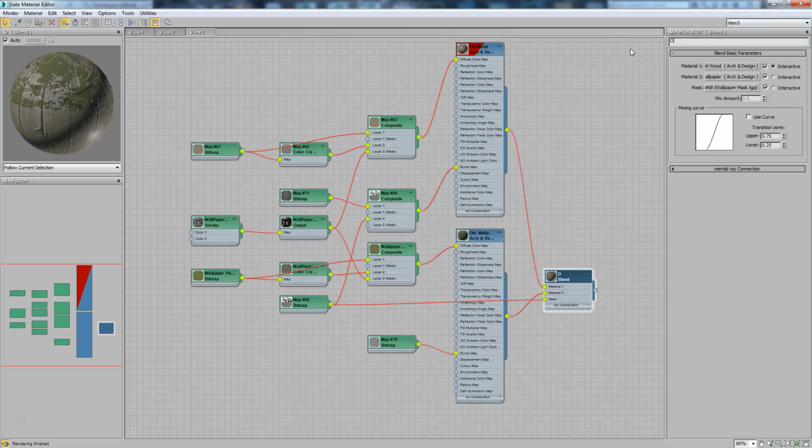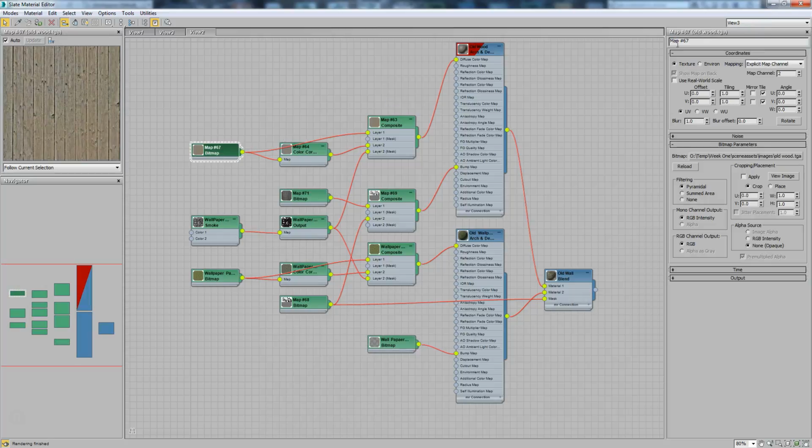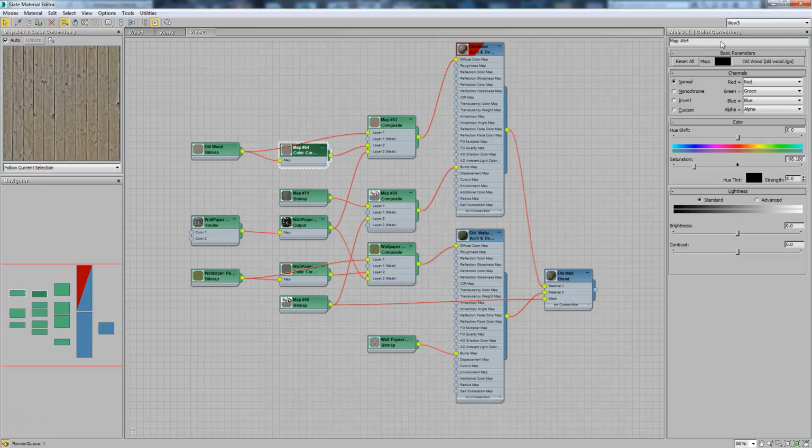This is old wall. This is my wallpaper bump. This is my old wood. This is old wood stain.